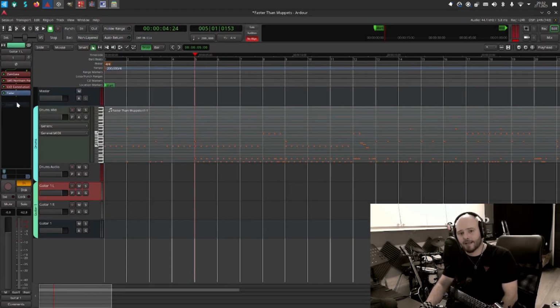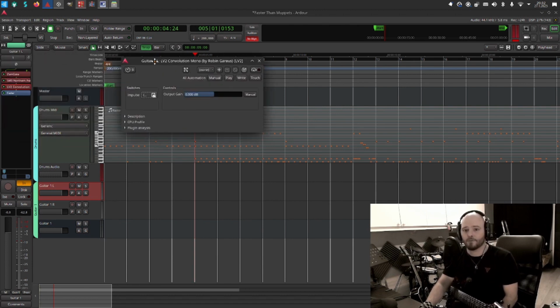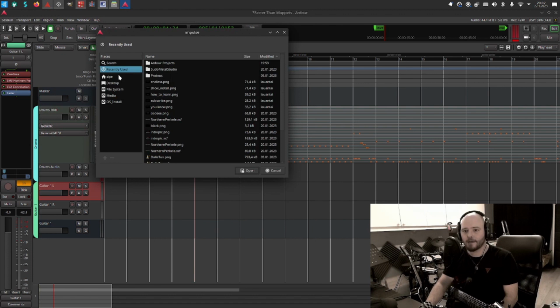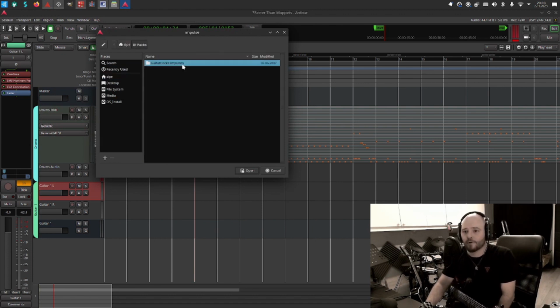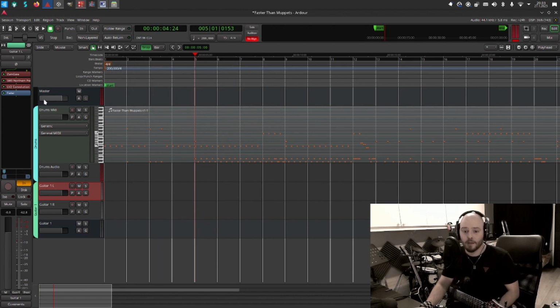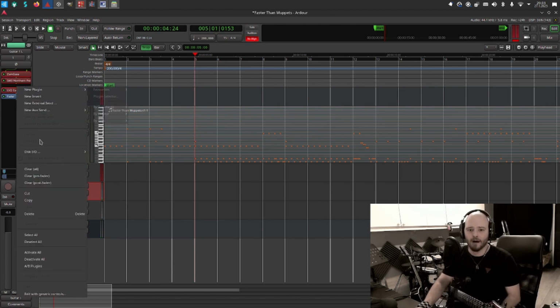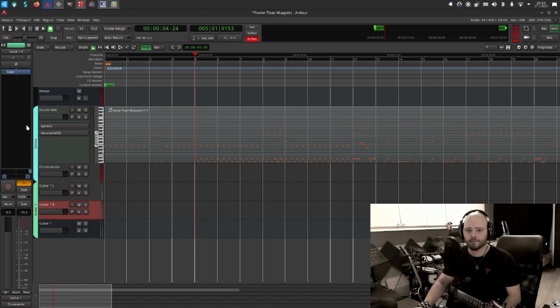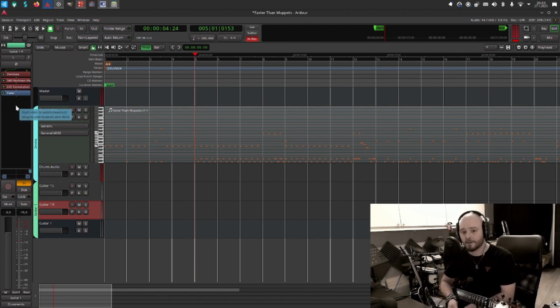Then we will add the fader as the last one, and then we will load the impulse response to the convolution by double clicking it. And then we will go from here to find the impulse response which you have loaded from somewhere deep from the internet. I use the Guitar Hack original Between usually in almost everything that I do. Now I should have, and I do have, the distorted signal on my left channel, but not yet on the right channel. So I will just select these and copy and paste them here to the right channel, like that, and now I should have it in both channels.